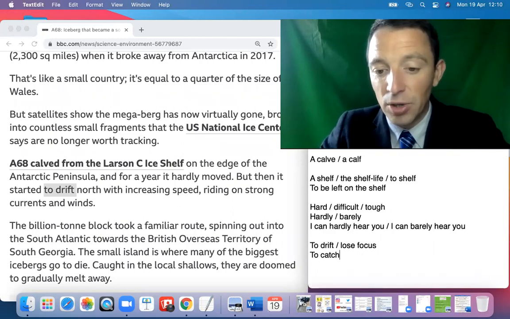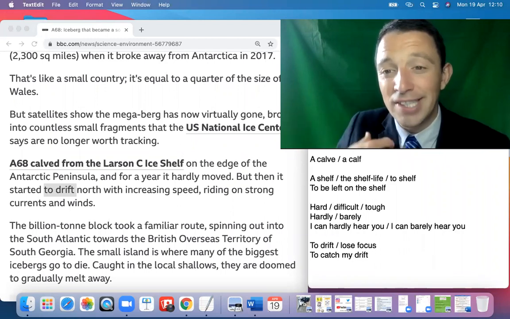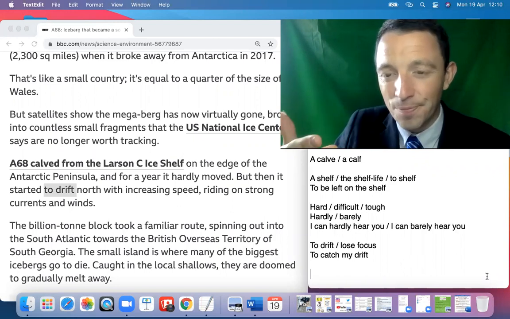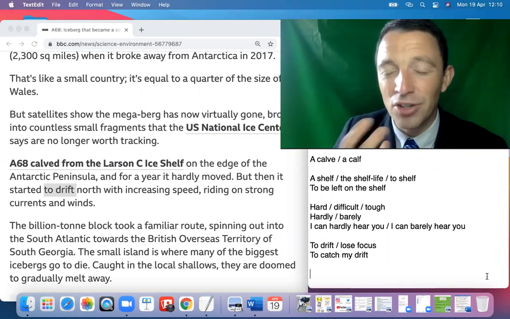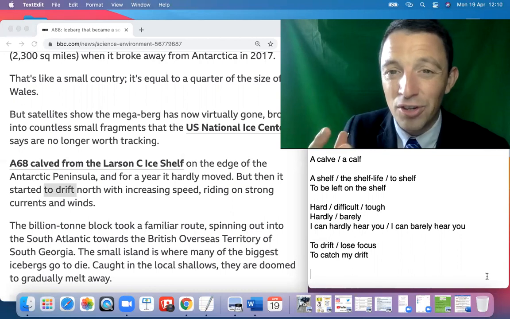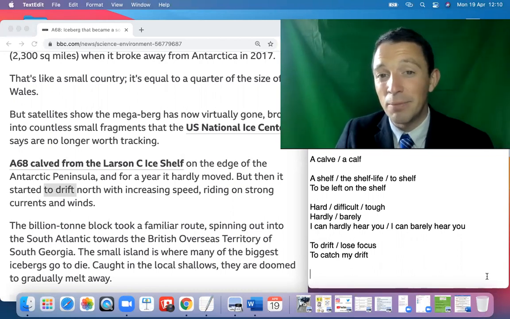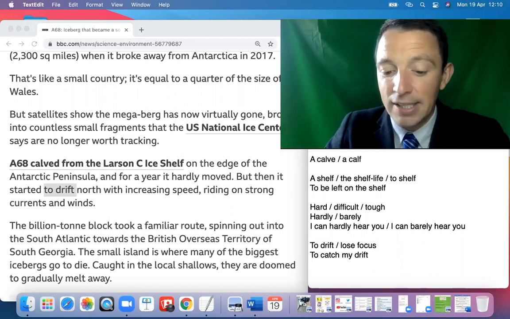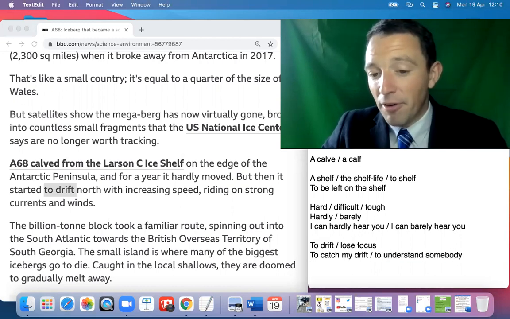We have another expression, to catch my drift, is very informal, and that means you understand. To catch is like to understand. My drift is like my energy. So I suppose that's the best translation, to catch my drift. The significance is to understand my energy, or to understand my attitude, or to understand my sentiment. Very informal, but very typical in movies. If you catch my drift, if you understand me. Okay, so basically the significance is to understand somebody. Probably informal, and that's it.